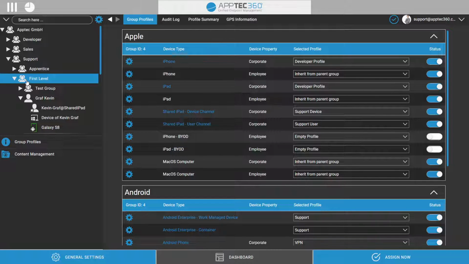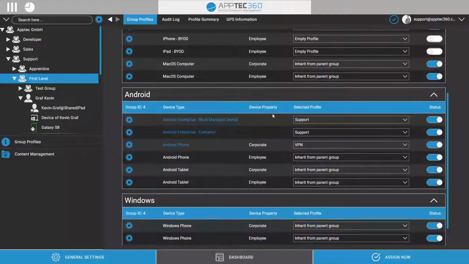So if you click on a group, you usually get greeted with this section where it's split up in all the different manufacturers and different device types. So as you can see, for example, for the iPhones that are corporate devices, I have defined the developer profile. Same goes for iPad.